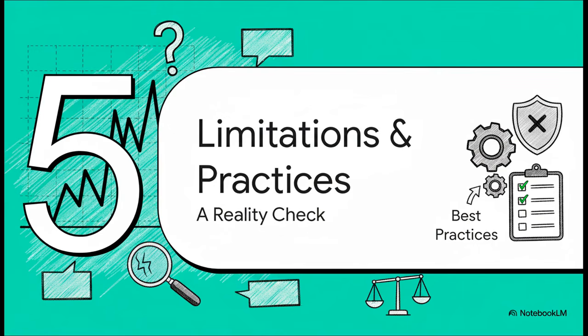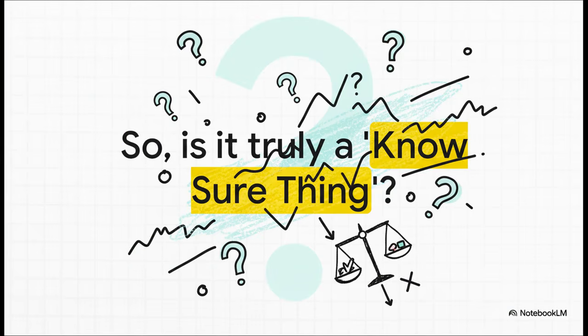Okay, we've talked a lot about how powerful the KST can be, but let's be real. No indicator is a silver bullet. So for our last section, we need to have an honest chat about its limitations and the best practices to keep in mind so you don't get burned. Which brings us all the way back to that name, no sure thing. So, is it? Can this indicator really let you know for sure? The short answer? No, of course not. And it's really important to understand why.